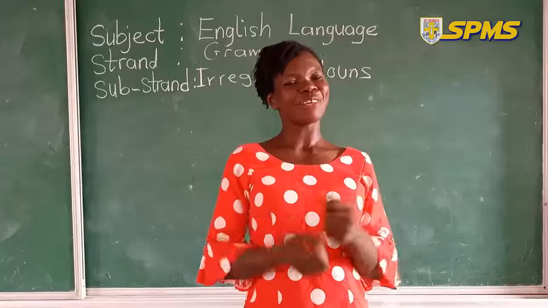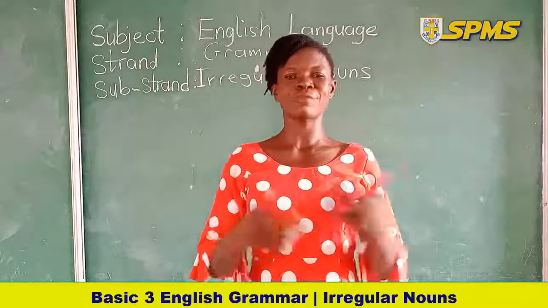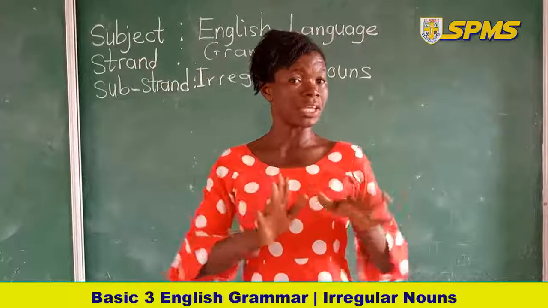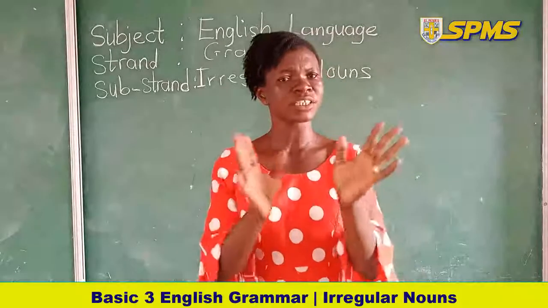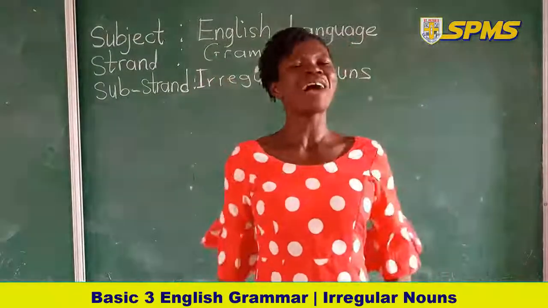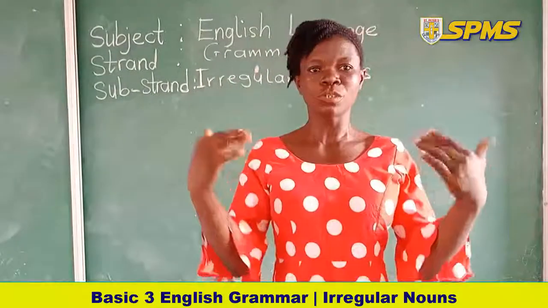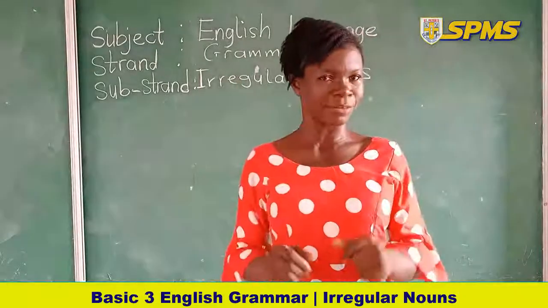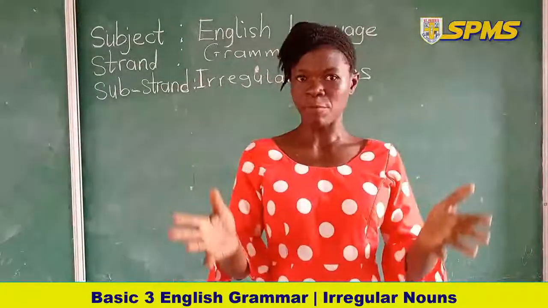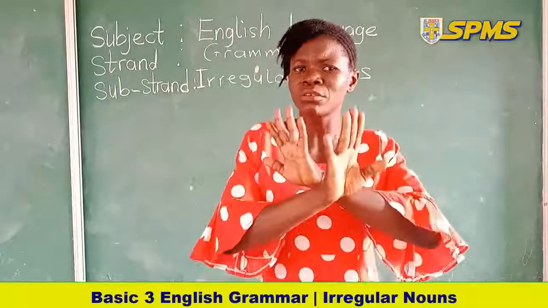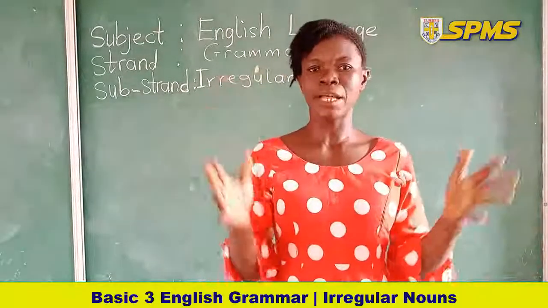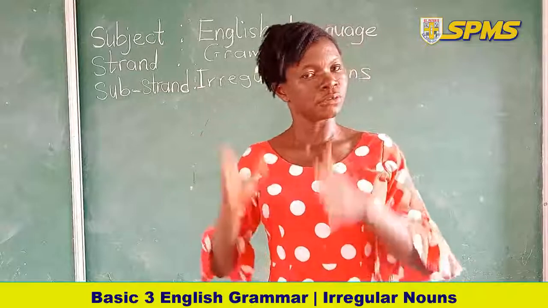I believe you have enjoyed today's lesson. We have talked about irregular nouns. Unlike the regular nouns where we add s or es, irregular nouns change their spelling when forming their plurals. Hello children, today we have looked at irregular nouns, and they do not follow that rule. We have seen examples of them.